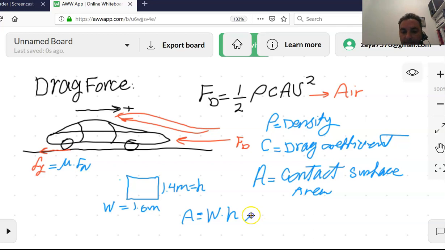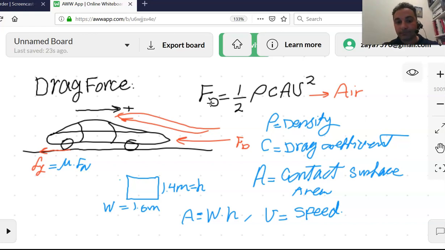And what is V? It's called the speed of the car. Why do I call it speed? Because it's squared, so it's the magnitude of velocity. So anyway, it is a speed. And the unit of drag force is Newton, remember. So what is drag force? It is a force in the opposite direction of motion, formed by a gas or by air.